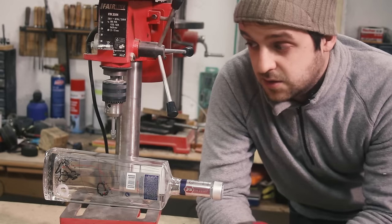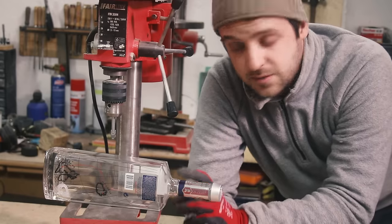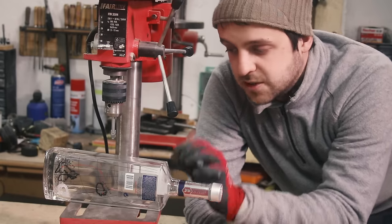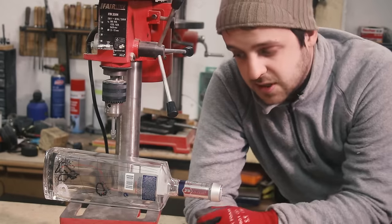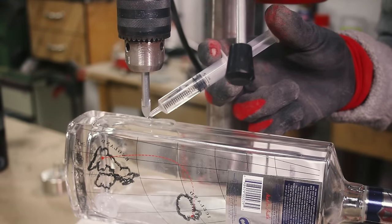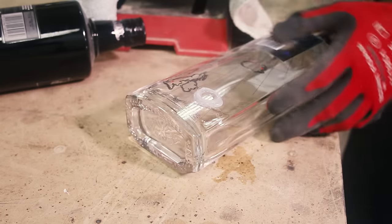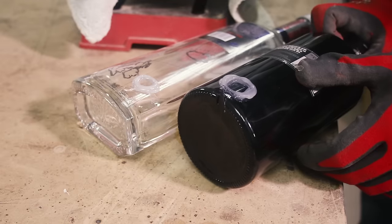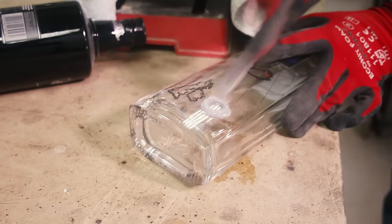And finally, the last thing is that you need to keep both the drill bit and the glass cool during the whole operation. The best coolant to use is a lot of water, because it washes away the glass dust that this kind of drill bit generates. I normally use a syringe to add water constantly, but I think we're gonna try something different now. I've created these kind of pools with hot glue, and I'll fill them with water and just see what happens. When that's done, I can just pop them right off.